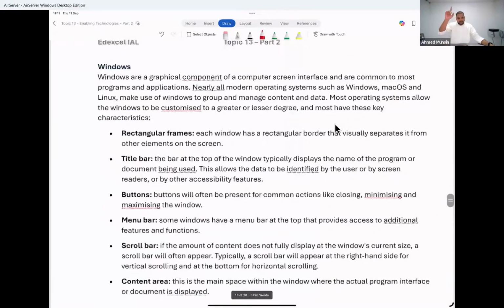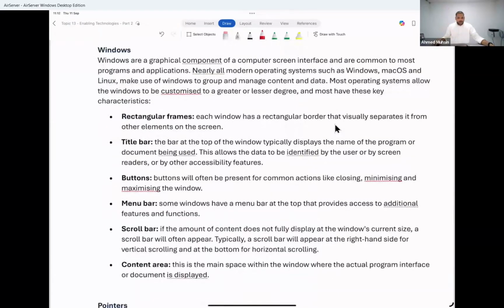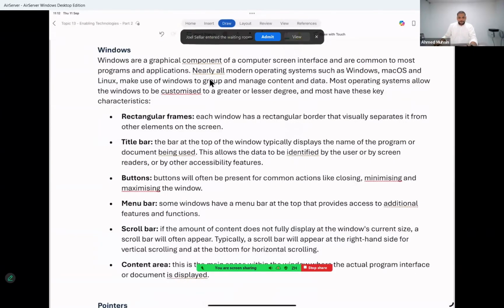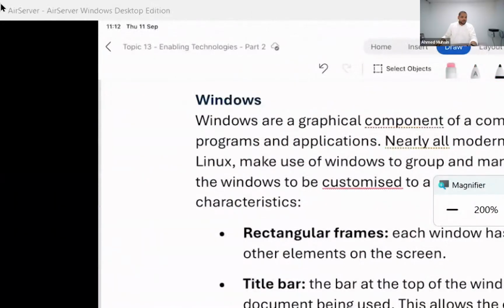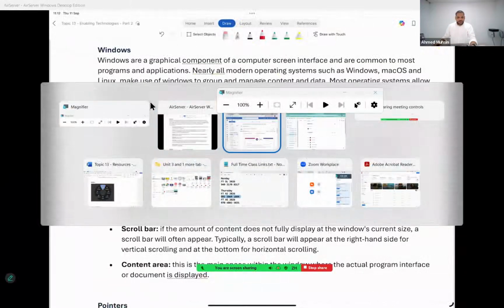Windows are generally rectangular frames. They have a title bar, which everyone also saw right here at the top. It tells you what this window is about. Everybody okay with this? Likewise, every window will tell you what it is about.